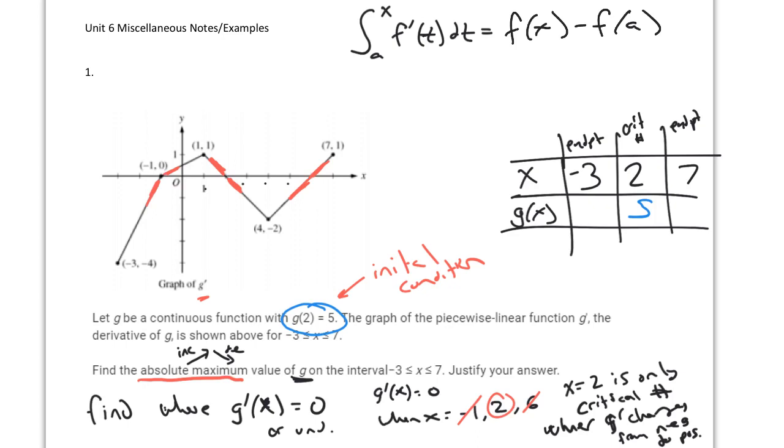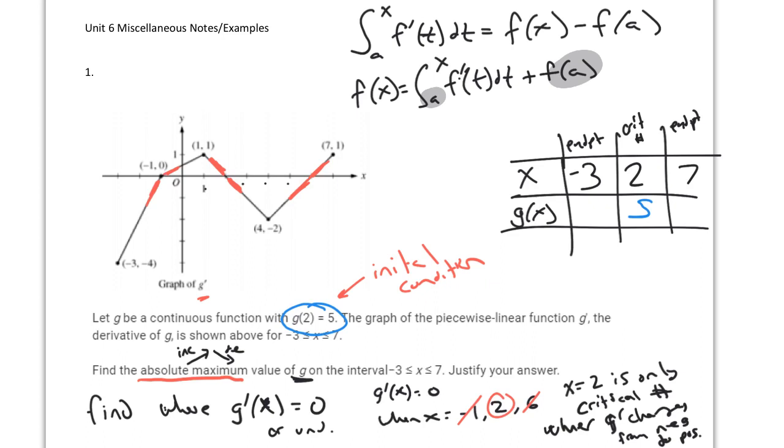So that's our fundamental theorem of calculus, right? Just plugging in the top, plugging in the bottom, when we know the antiderivative. So here I can solve this as f of x is going to equal the integral from a to x of f prime of t dt plus f of a. And since I know f of a, that becomes kind of our initial condition here.